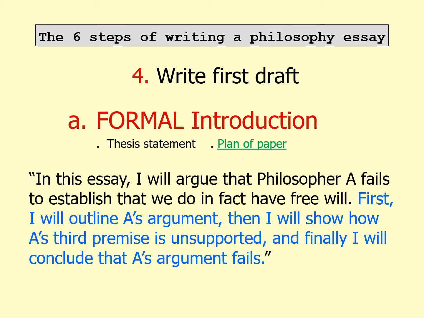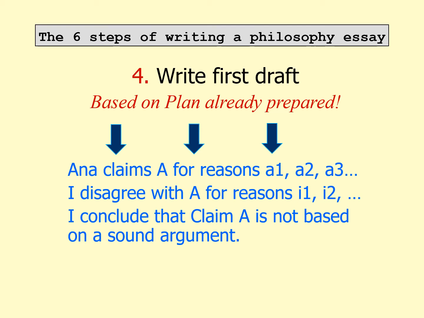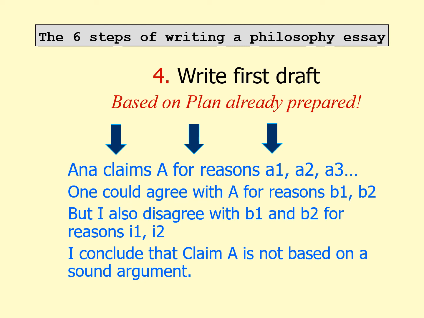In this specific example, which I made in order to give an example of the shortest kind of essay, there's no philosopher B or position B. There is only one philosopher's position, and you are the one disagreeing with that. To repeat, this is the example of the simplest critical essay. In other cases, you are expected to find reasons to agree with a claim as well as to disagree with it, in order to show why your reasons for disagreeing are stronger than reasons for agreeing.